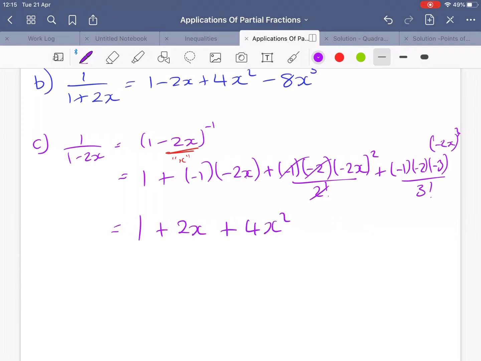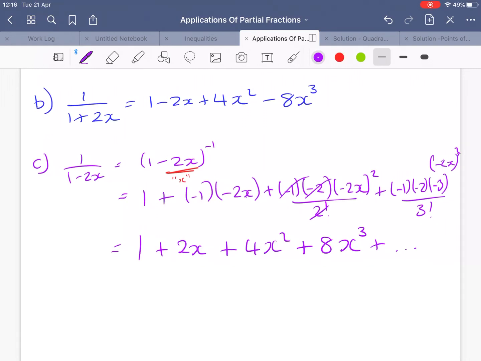And on the final term, we've got a negative times a negative times a negative cubed. Now, effectively, you've got 6 negatives there. So that, again, becomes a positive. And so you end up with 8x cubed plus. And you always find this relationship, okay?